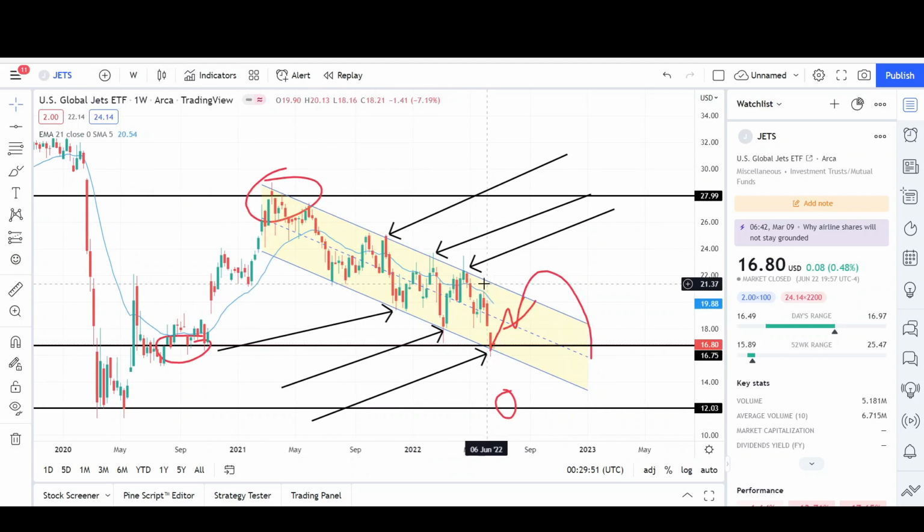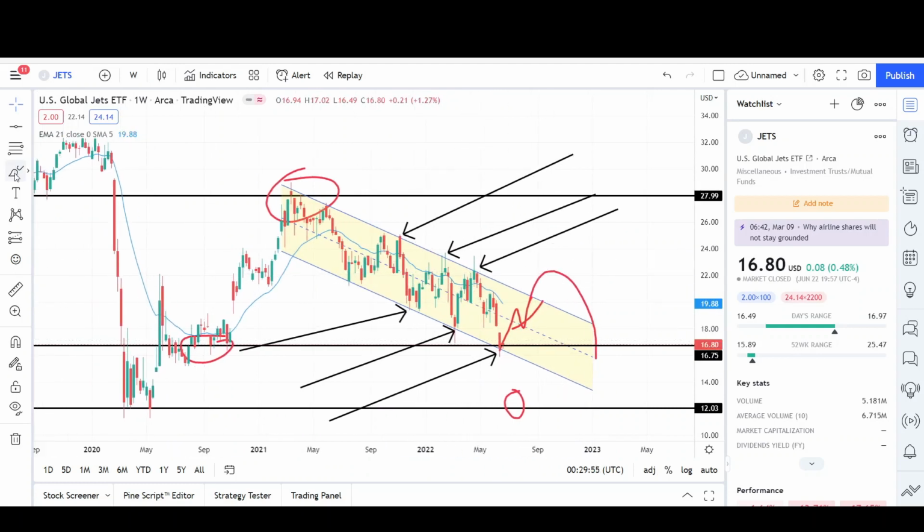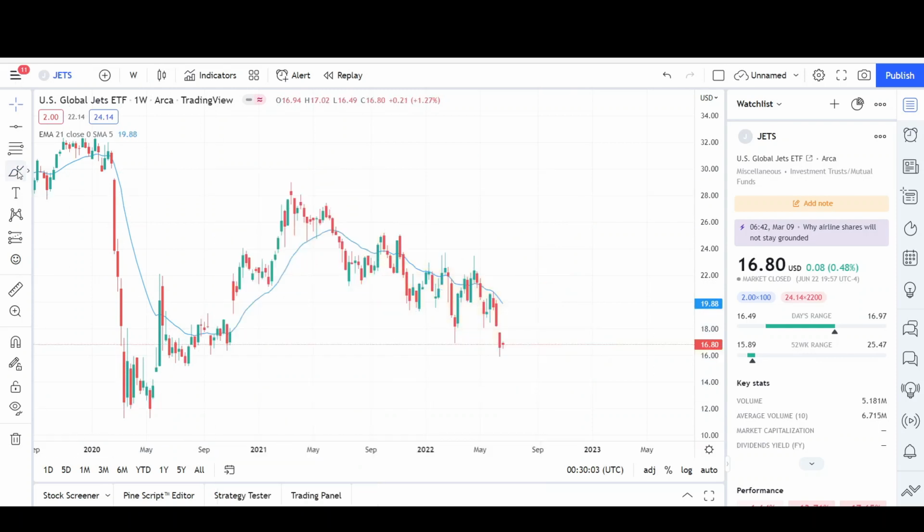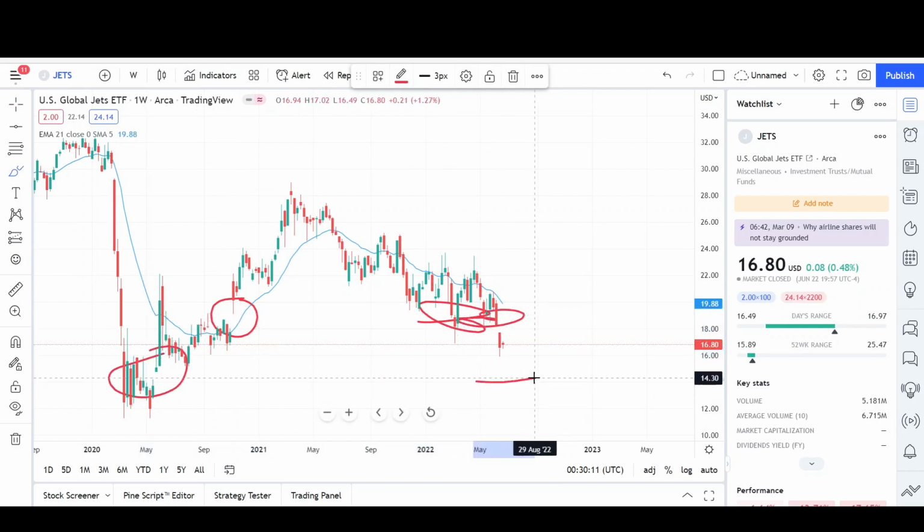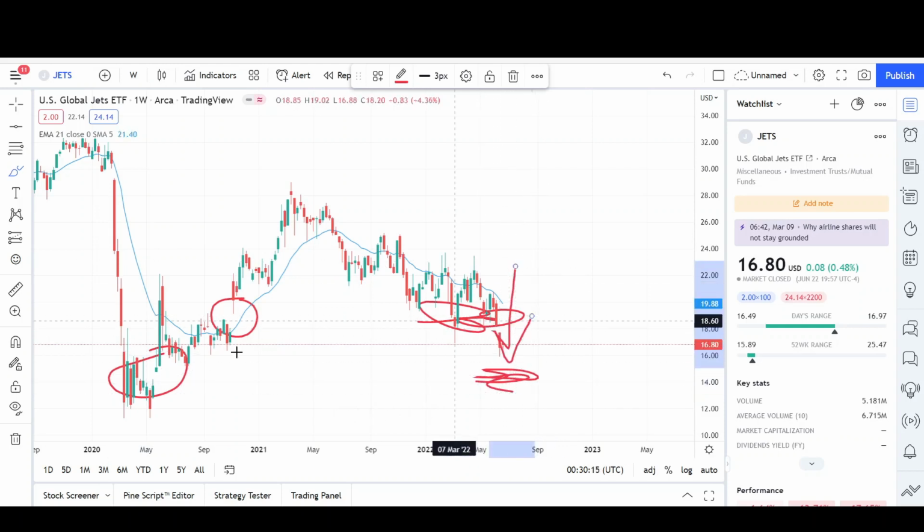You see that we barely get above the EMA on the weekly chart and we get rejected back down. I think they probably want to come back and fill in this gap right here. There's a huge empty space on the chart, just like how there's an empty space right here. Let me go ahead and clear all this. So you can see how they filled in this empty space right here, because now we're kind of trading over here. So there's another empty space right here, which is a gap, and no prices have filled it yet. So it looks like they want to come lower, fill in this gap, maybe even surpass it to come back to this double bottom again.